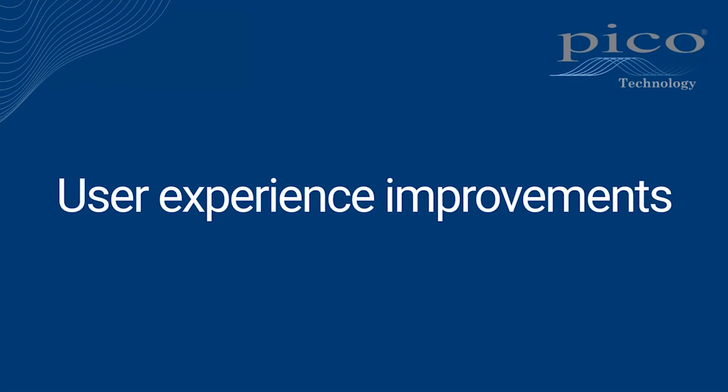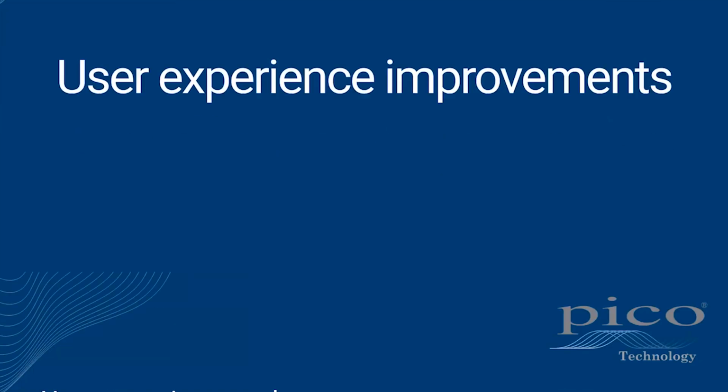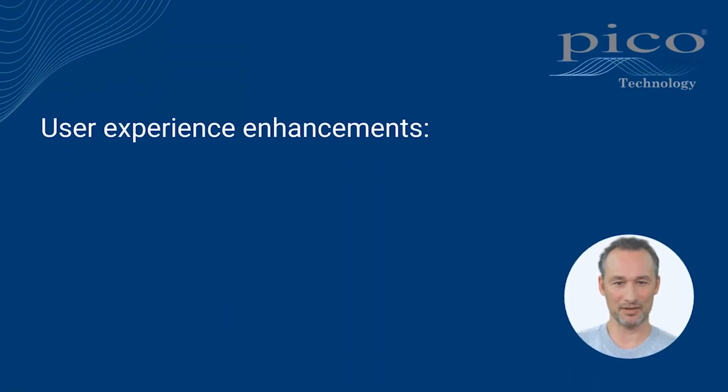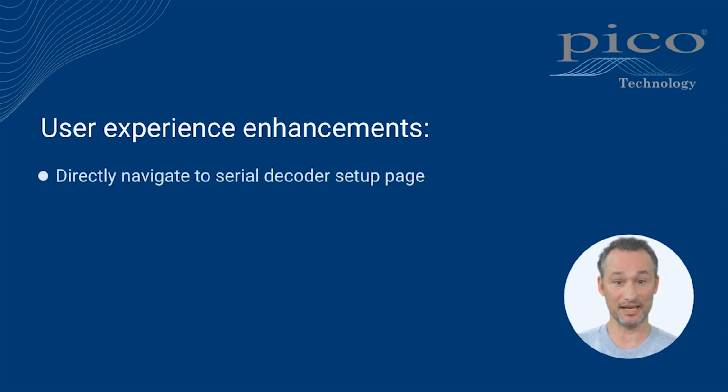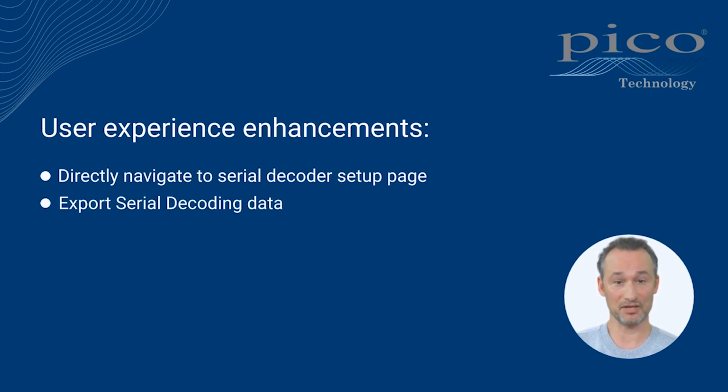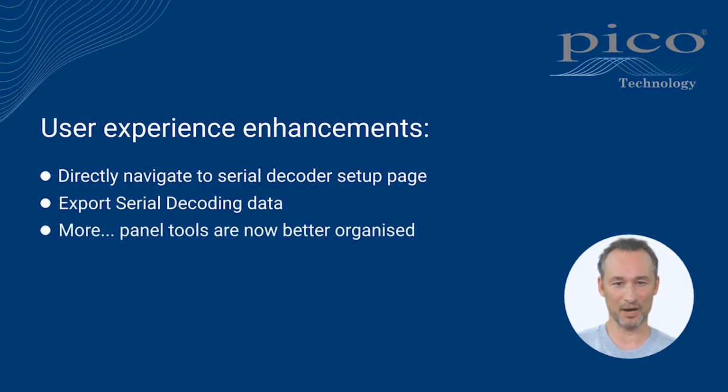User experience improvements. Alongside these larger updates, there have been numerous improvements to user experience, all based on feedback from our users. These include: directly navigate to the serial decoder setup page when selecting decoder type. Export serial decoding data within actions. More panel tools are now grouped and organized alphabetically to help you find the tool you need easier.